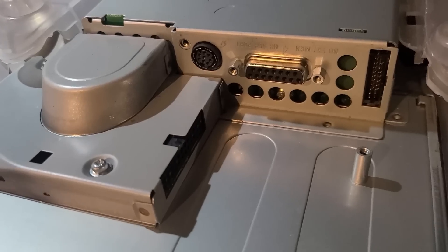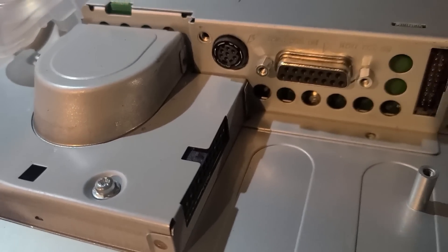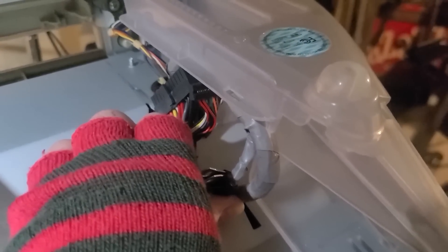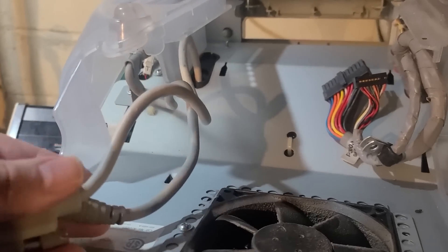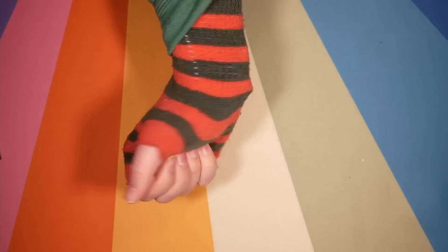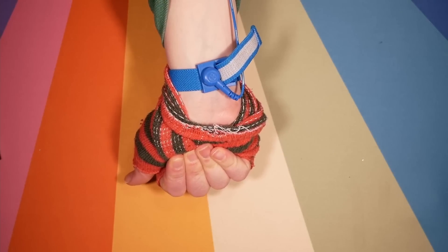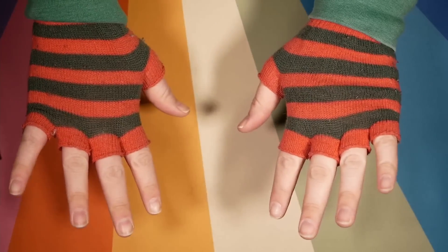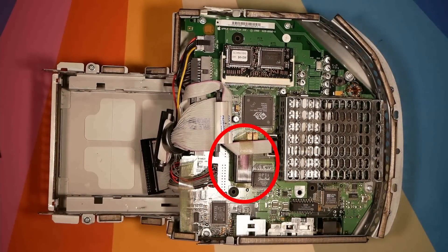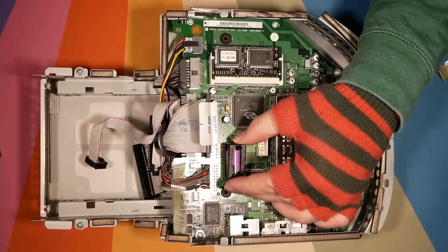Taking a look at the inside components with the bottom cover off, I was worried the cables might have been missing or, worse yet, cut. But to my astonishment, when I removed the logic board, I found the cables were simply tucked into the chassis. Next it was time to inspect the logic board. I wear a properly grounded wrist strap — and fingerless gloves just because my hands get cold. Looking at the logic board, I was super excited to see that the battery had not leaked, and I took that battery out right away.